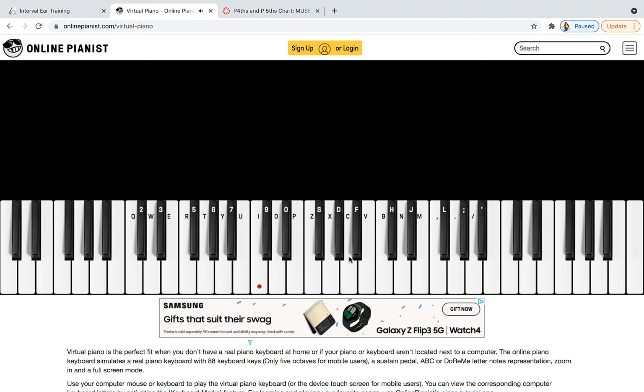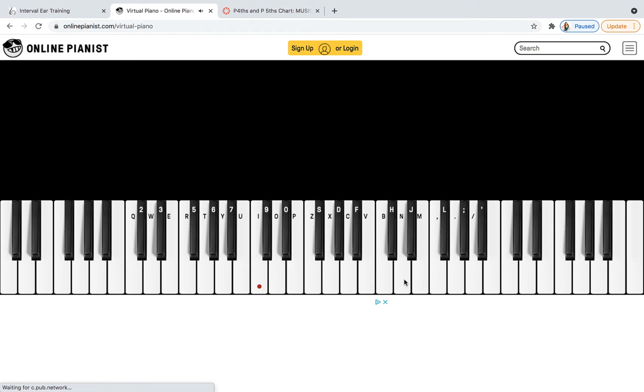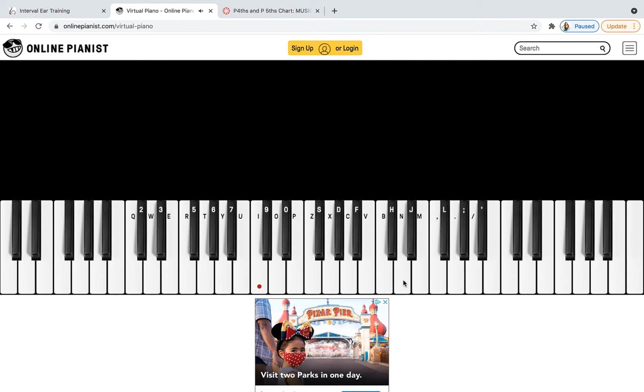Here's another tritone. Hear that? So we could say that an augmented fourth above A is D sharp, because here's a perfect fourth above A. That's Here Comes the Bride. So if we're going to augment this, we go up to here. So A to D sharp is an augmented fourth.